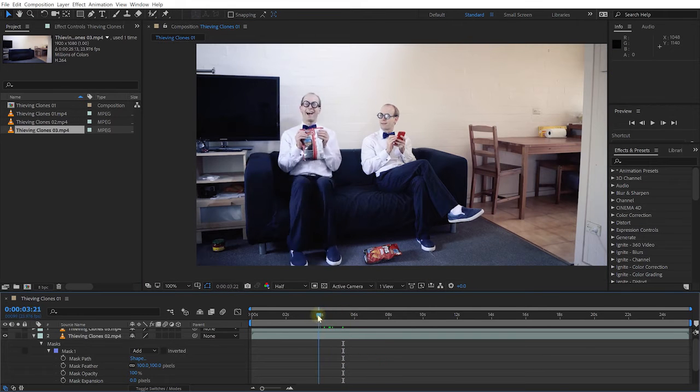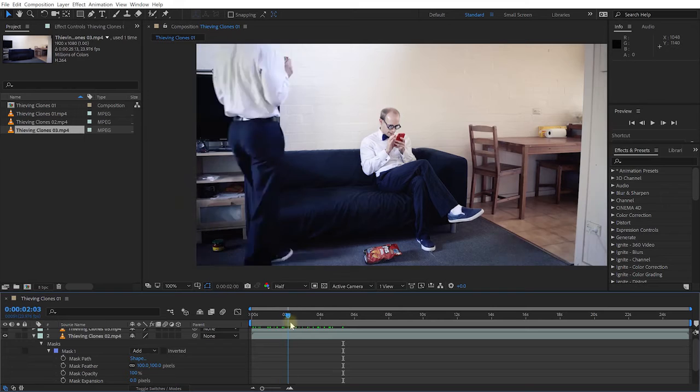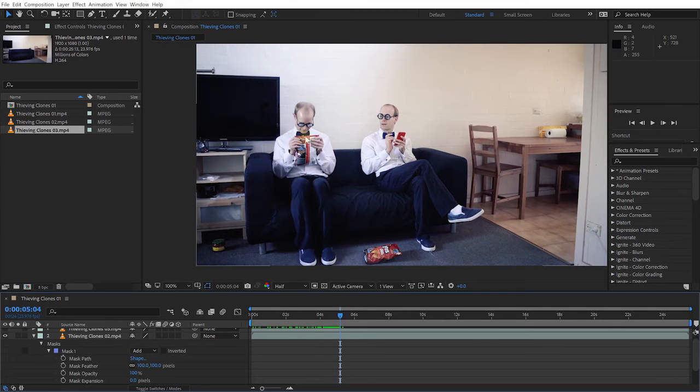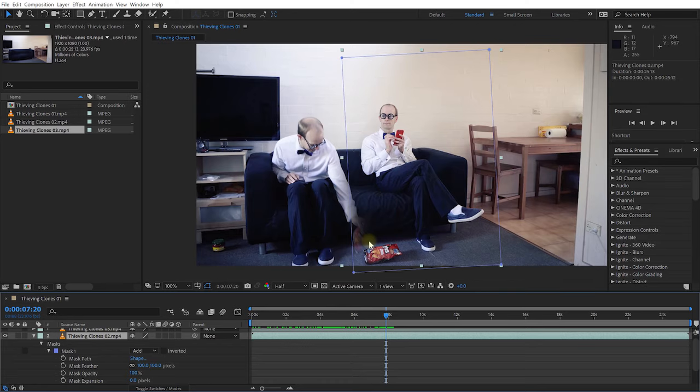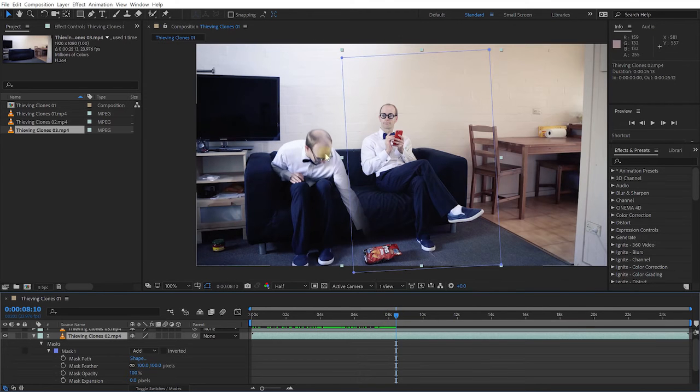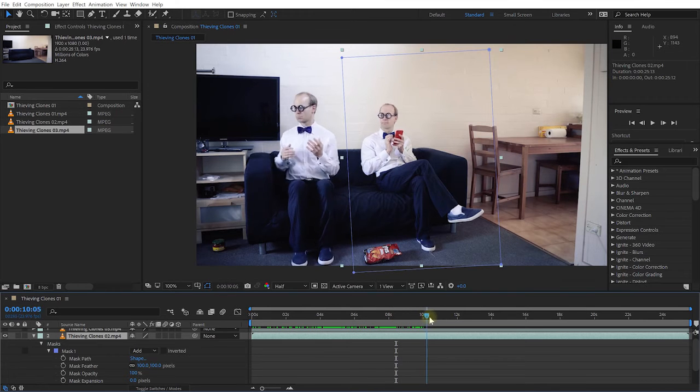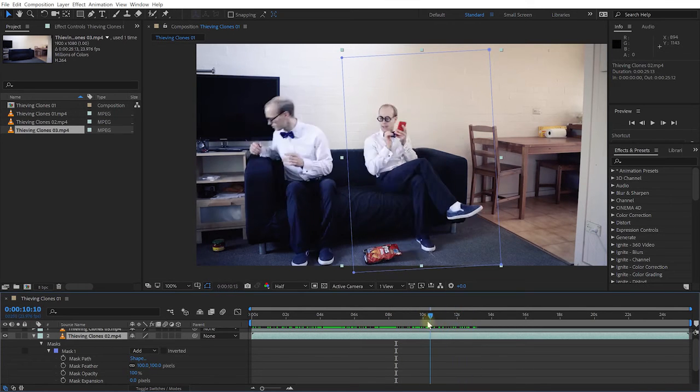Let's scrub through and just check this out. Right now it's kind of weird that Walter has a nacho chips bag, but there's already another one lying on the ground. And what's going to happen is right here, Walter essentially places that bag on the ground, but this is where these layers overlap, because our Thieving Clones 2 layer is now covering up the one underneath. So you're getting this really strange effect of the first Walter reaching underneath the layer of the second clone. So that doesn't quite work for us.